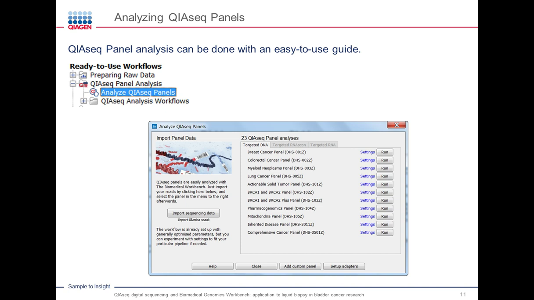These workflows in the QIAseq targeted panel plugin have been designed specifically to take advantage of the UMI technologies that I talked about, and to clean the data in a way that improves the accuracy of your results.